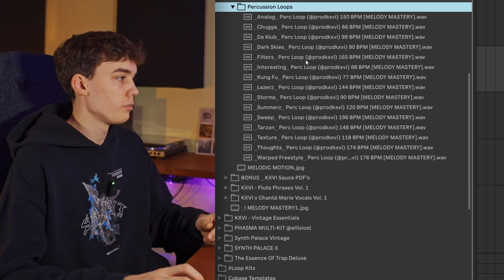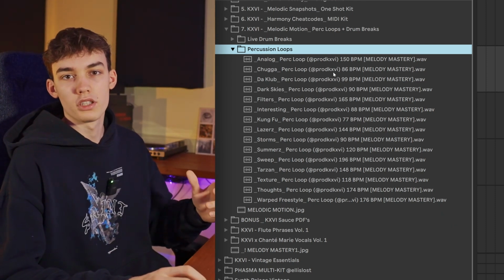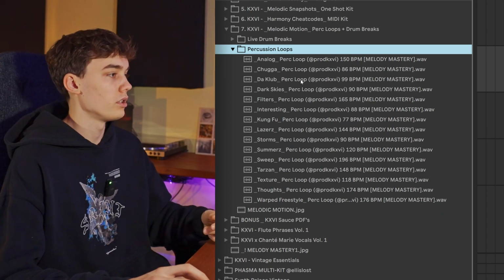And there's also some percussion loops, but as you can see, it's really not a lot of variation, not a lot of sounds. And when I was cooking up, I found myself not finding exactly what I was looking for inside this folder.